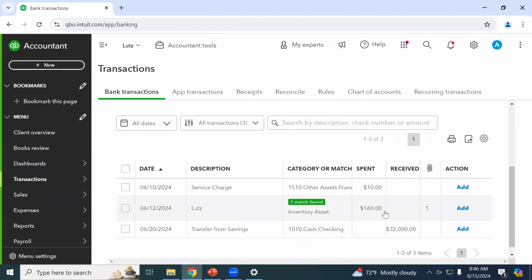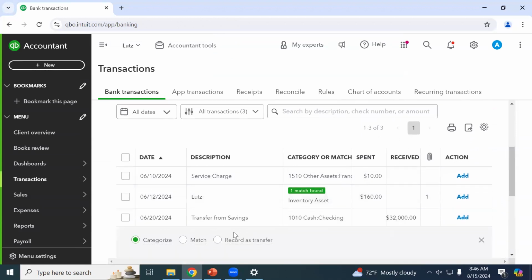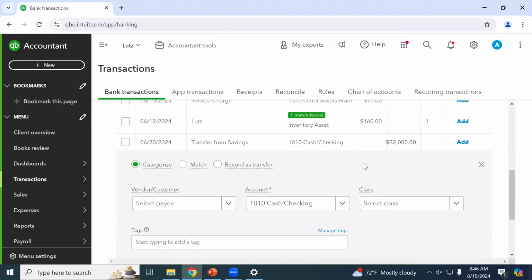And the other thing I will caution too: you see how this says transfer from savings? There is this option to record as a transfer. I hate this feature. The transfers are very limited in what you can do. You can't class them, you can't do locations on them, and you can only do balance sheet items. So as much as we love transfers from bank accounts to savings accounts and so forth, just categorize them as an expense or a deposit, and then put the other account on there and it will go into that one as an expense or deposit instead of using the transfer function.